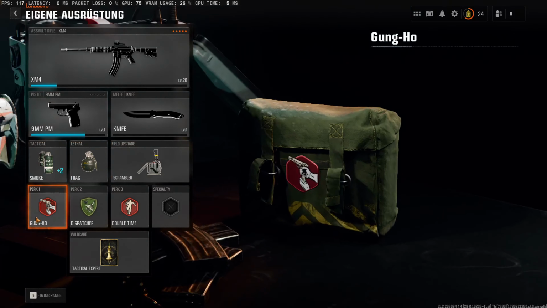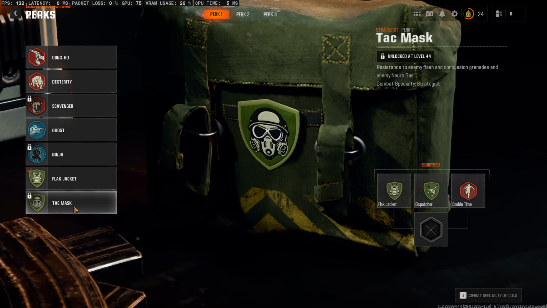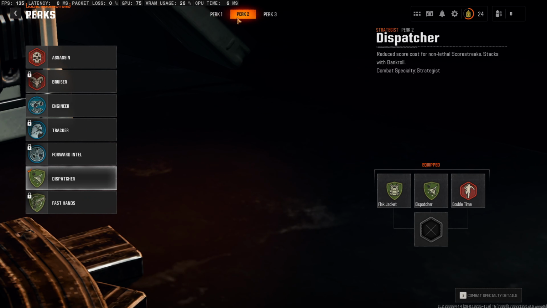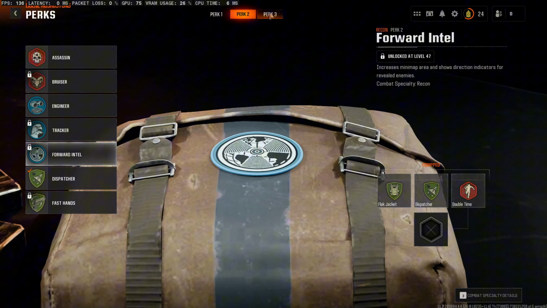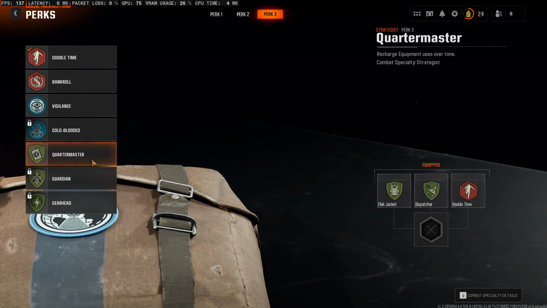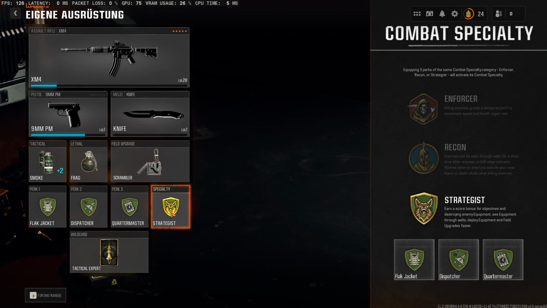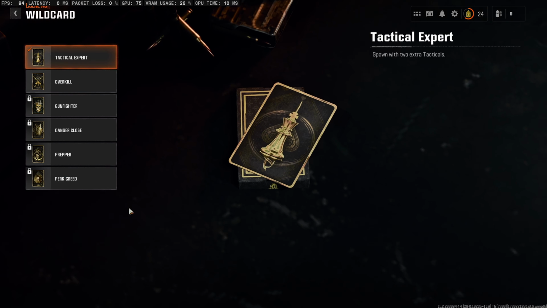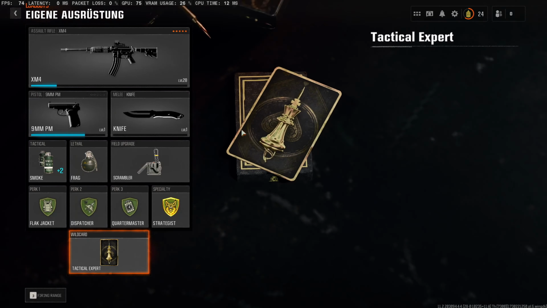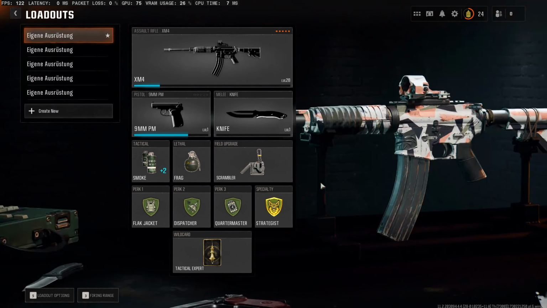So perk 1 should be the green one, black jacket or tech mask. Perk 2, you want to go with the dispatcher. Perk 3, quartermaster. And as you can see, you have the specialty strategist now equipped. And down here for the wildcard we want to go with tactical expert. So our loadout is finished already.